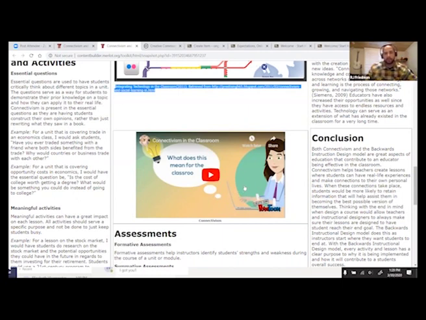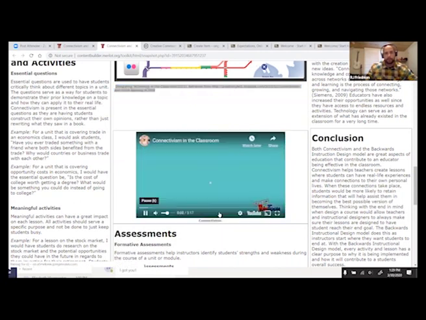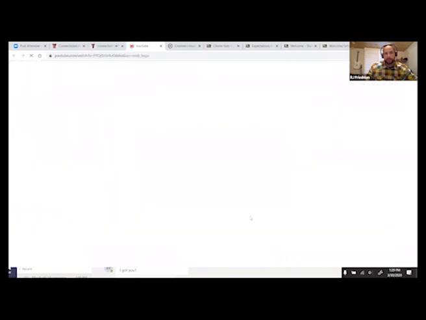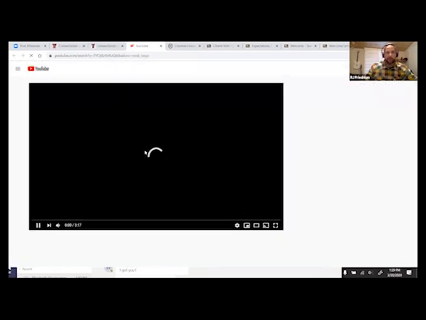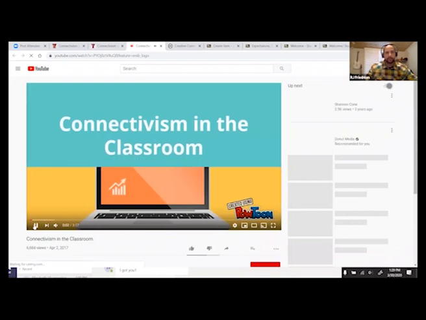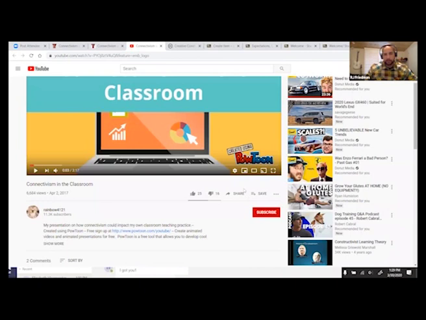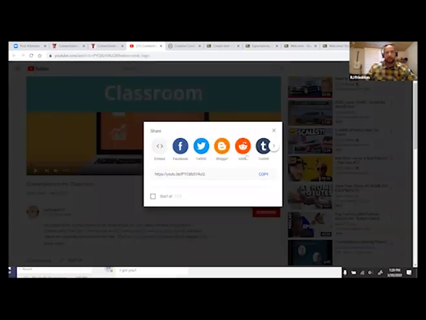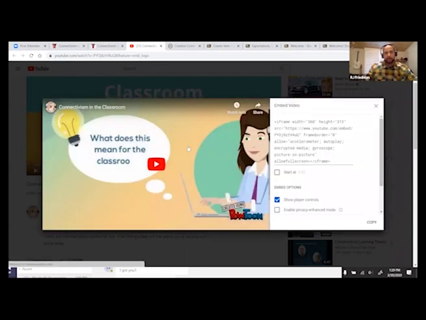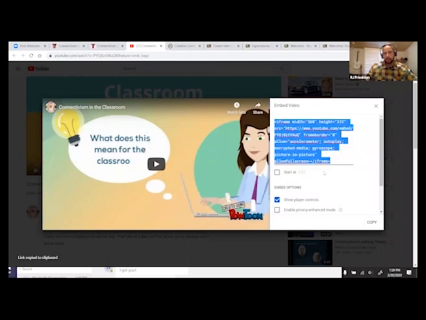So how do we get that HTML? Well, we get it from YouTube. So I'm going to click on the video, and then I'm going to click on this YouTube thing here. That opens up the actual YouTube app. Now, once I'm in YouTube, I have this magical share option. I click on that share option and I have all these pretty colors, but I want this one on the end. It's called Embed. This offers the embedded HTML code. I'm going to copy that. It turns blue. So now it's copied. I have it in my pocket.